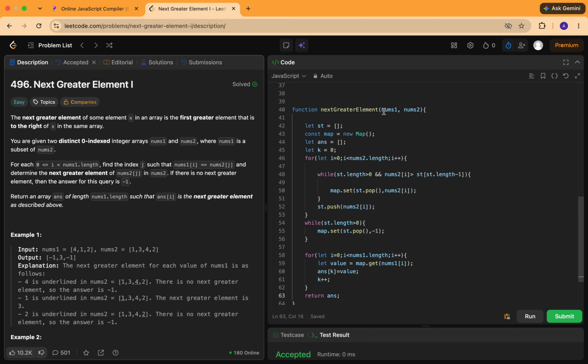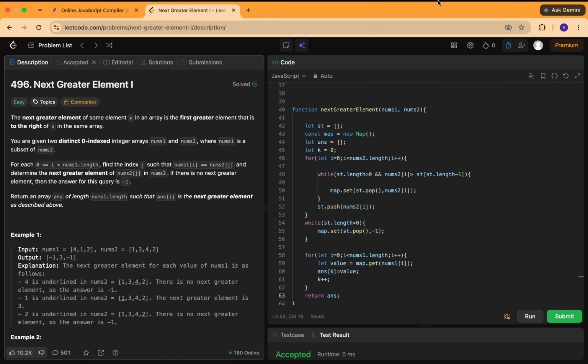If this value is present, then we find out its next greatest element, which is stored in the map, and the value that comes out, we store in another array having the name answer, and after putting that value we increase the index of the answer, and at the end we return the answer. That is all the things I have done in this.